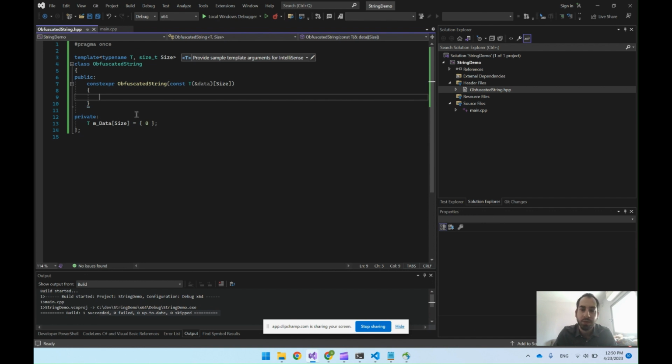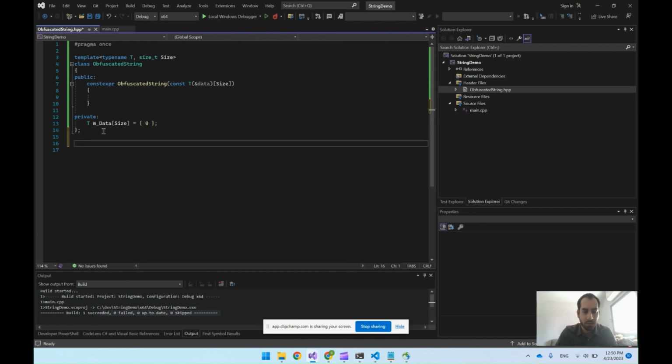So what we can do is go out of this class and create a template function that would create this class for us. Again, it's going to get size_t of size, and let's call it constexpr create obfuscated string that receives any kind of array, so const T reference data of size.